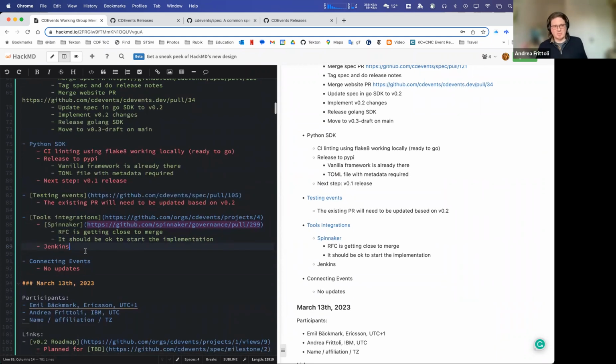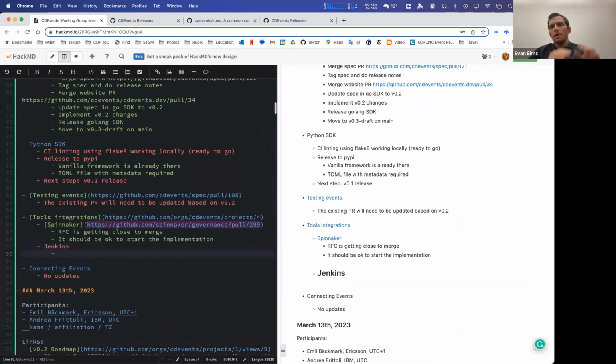Evan, sorry to put you on the spot. Do you have any update, or do you know if anything happened on the Jenkins plugin by any chance? Yeah, I started, I think it was maybe two weeks ago, with the initial plugin framework for Jenkins. They have a really nice job listener, and I wanted to start with the pipeline run: started, queued, and finished. So I wrote the class to collect the pipeline started event, referencing the CloudEvents plugin for Jenkins. It was very well written.